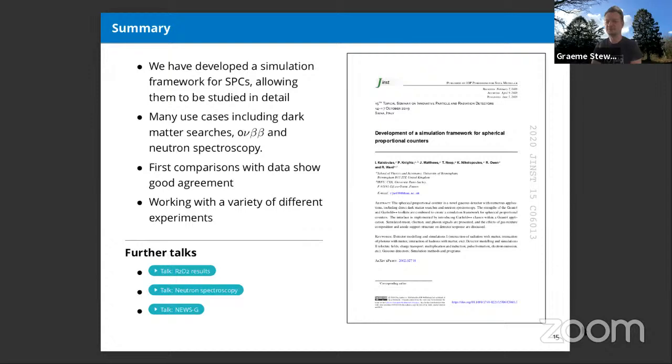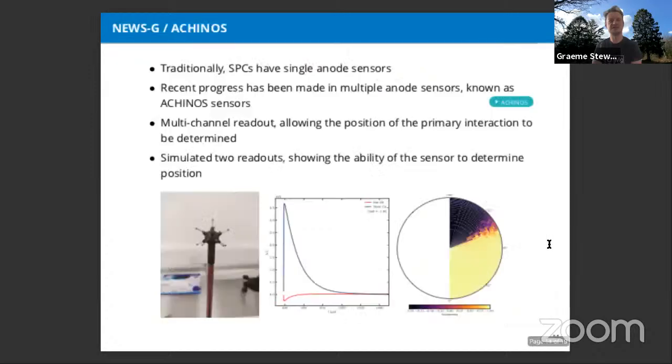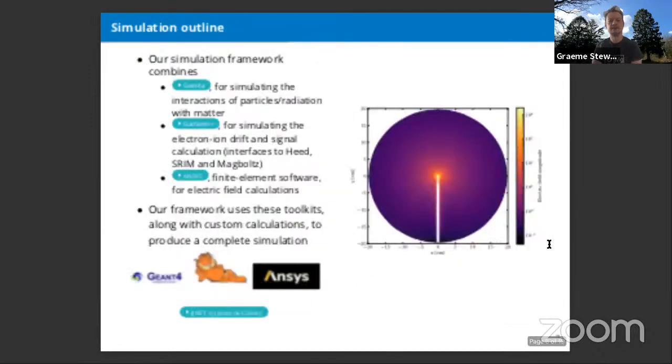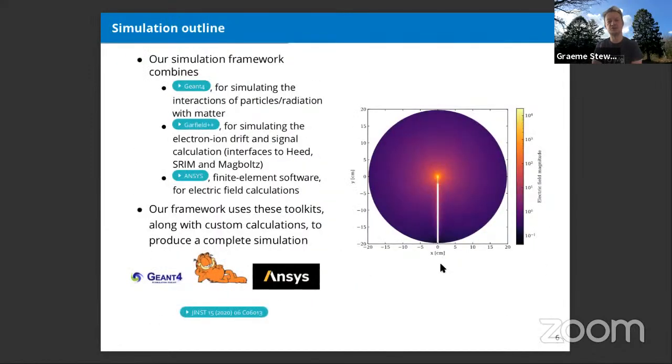Okay, if there's nothing from anybody else, I was going to ask actually about the field. I got the impression that you use ANSYS to solve the electric field equations inside the detector. And I was wondering if, during the event when you're counting particles and avalanches are going on, you actually have to take into account the avalanche's effect on the electric field?